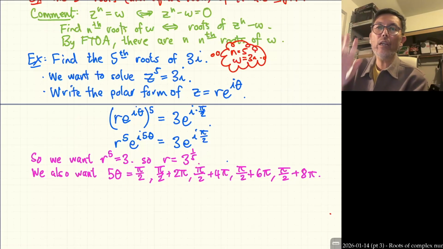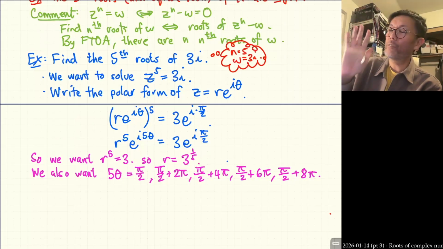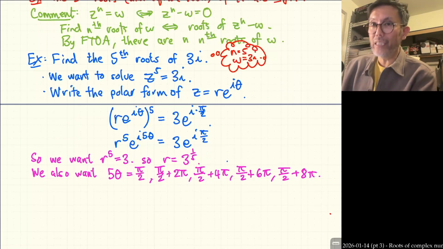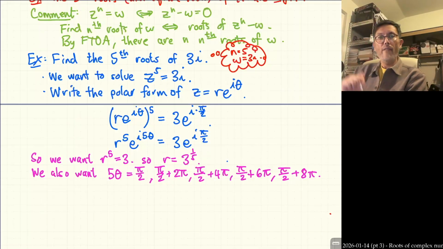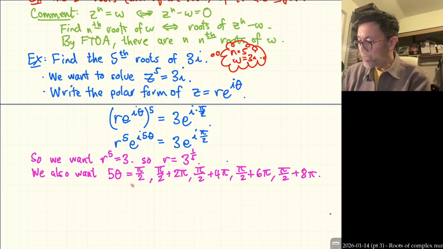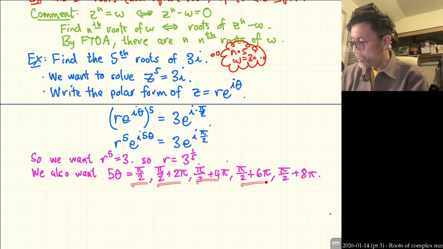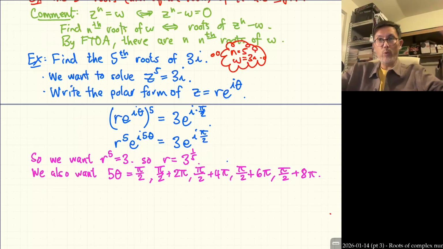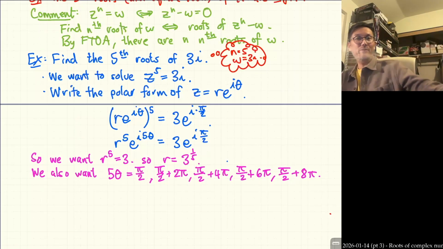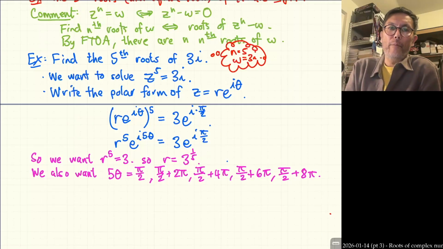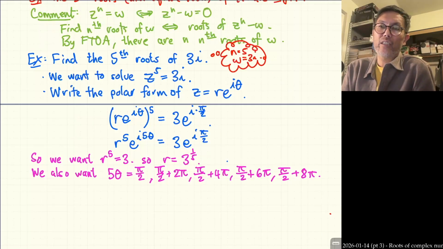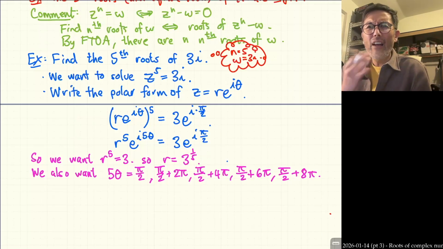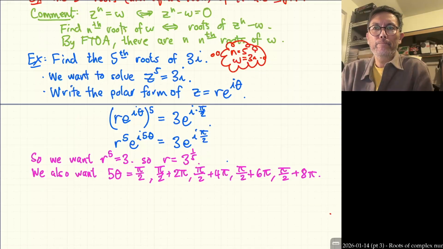And so we know that there are not at most, not at least, there are exactly 5 fifth roots of 3. So I only need to write 5 of these numbers. And if I'm writing down 5 different numbers, then I win, right? If these are 5 different numbers, I know that those 5 different numbers have to be the 5 fifth roots of, in this case, 3i. Sorry, have I been saying that right? The 5 fifth roots of 3i.